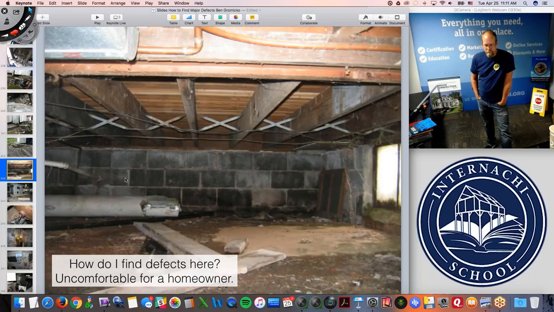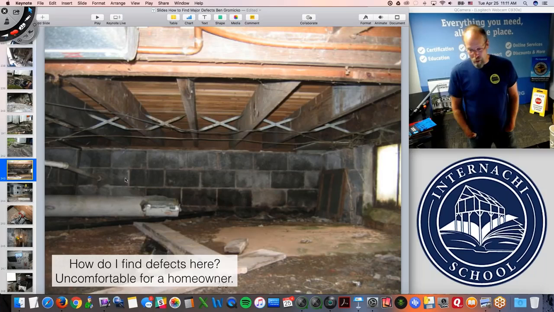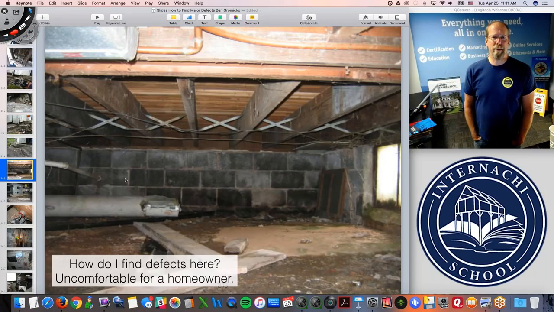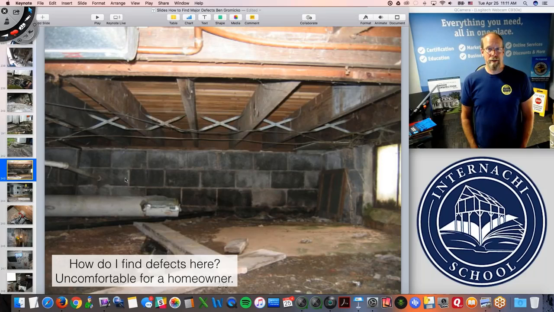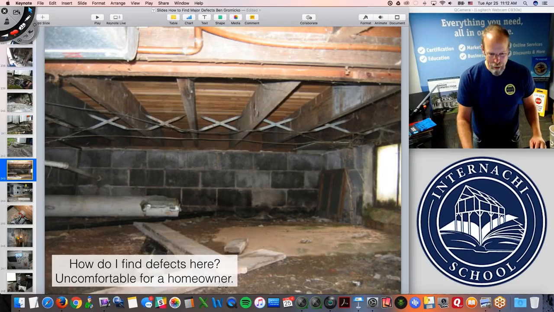So in here, if I can go somewhere that's uncomfortable for the homeowner, that means that that area probably has not been attended to, and everything breaks down and wears out and leaks eventually. Just naturally, things gain entropy. Things degrade and break down all by themselves. And if the homeowner hasn't been there for routine home maintenance, it's likely filled with a lot of great stuff that you want to find.